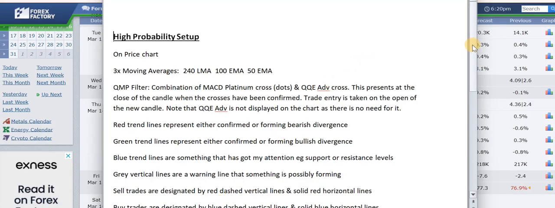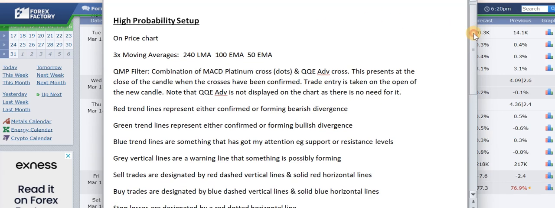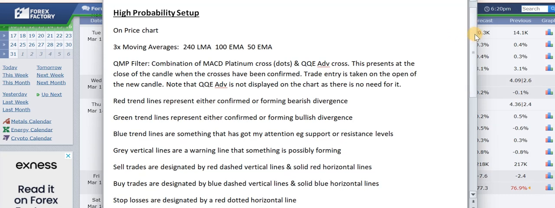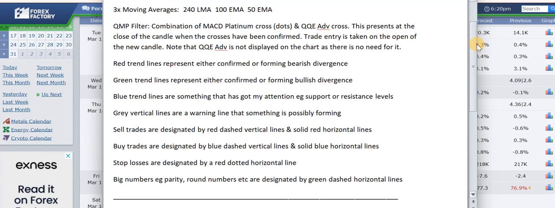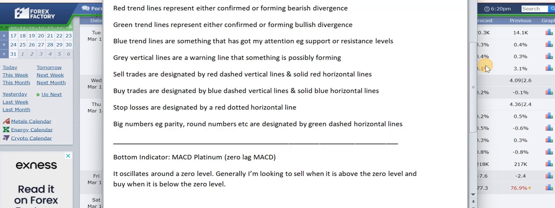Most of the people who watch these videos have read my books, so they understand all the different colours, all the different settings, etc. For those that haven't, or stumbled across this video because you've got nothing better to do on a Saturday or Sunday, whatever, have a read of this Word document. If anyone's got any questions, you know I post in the JAGfx Facebook group, Telegram channels, and also guest post on Family Man's Discord channel. So anyone wants to reach out to me, ask me any questions, that's fine. That's cool. But have a read of this document. Just explains what's going on. Like I said, most people know what's there.